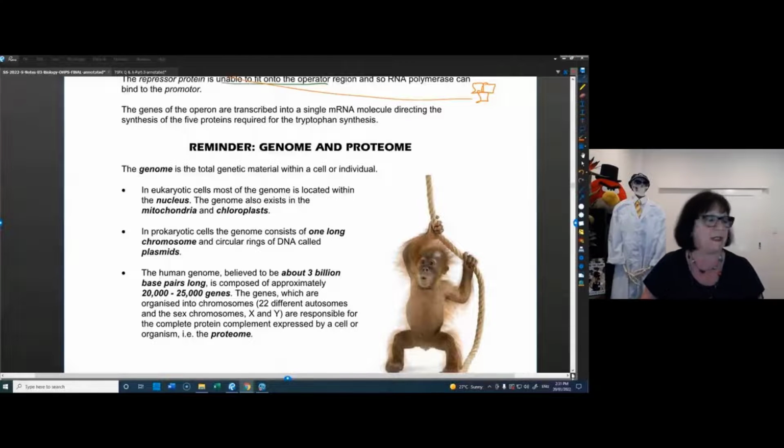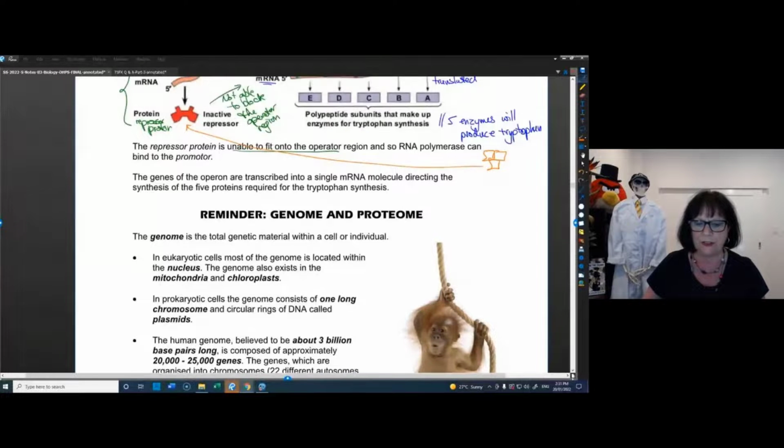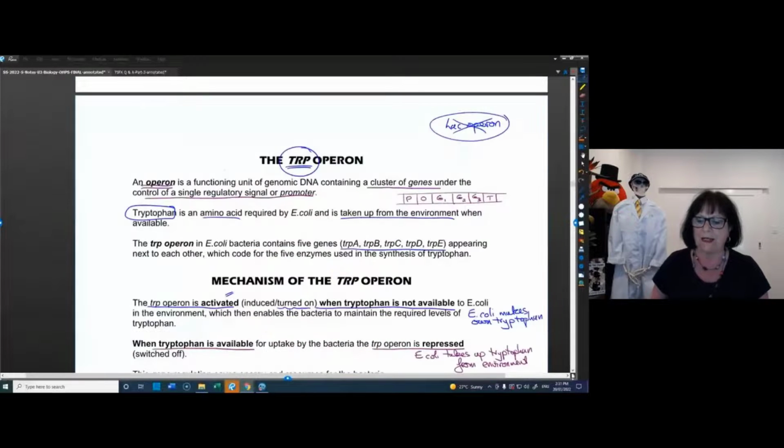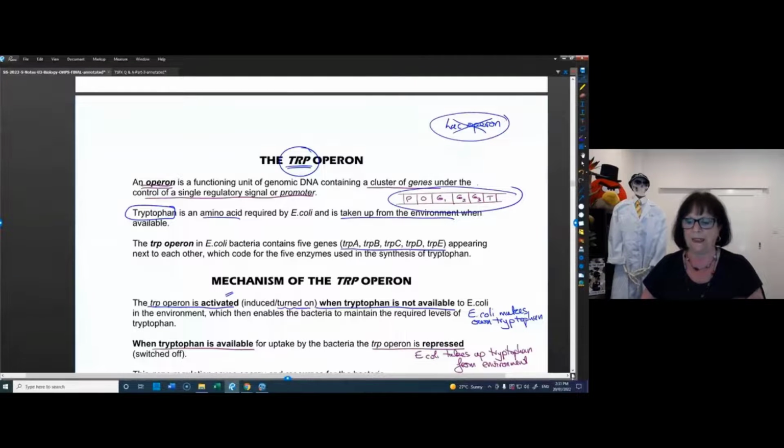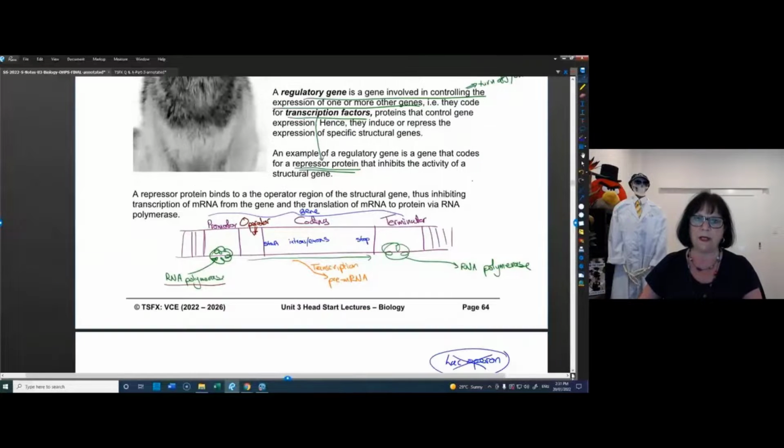But Damien, your question, is the promoter part of the operon? By definition, the operon is the cluster of genes and the promoter as well. So this whole thing would be seen as the TRP operon. And how many genes? Well, there's actually meant to be 5 genes in the picture. It isn't just the genes, but if you have a single gene and a promoter, that's not an operon. So the promoter is still part of the gene, just like this picture here. The promoter is part of the gene.